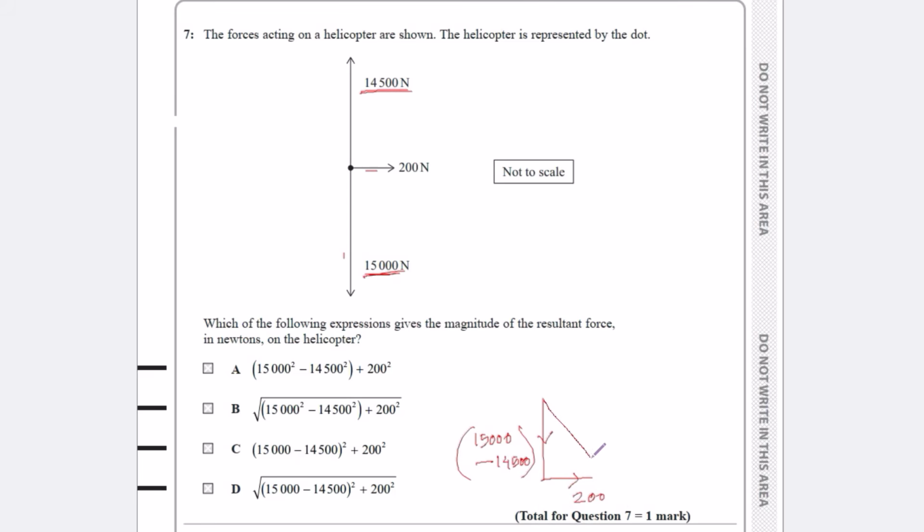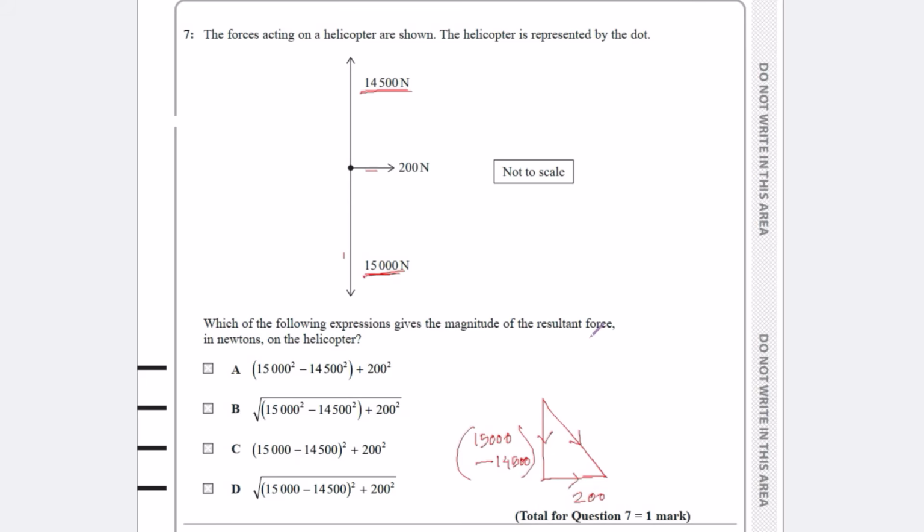And guess what? Since this time the body is not in equilibrium, it will not form a complete loop. So the resultant should be in the opposite direction. These two make tip to tail, and the resultant is in the opposite direction. But it still forms a right angle triangle with this side as the hypotenuse. So the resultant squared is this value squared, as in one of the sides squared, plus the other side squared. So the resultant should be root over the whole thing.